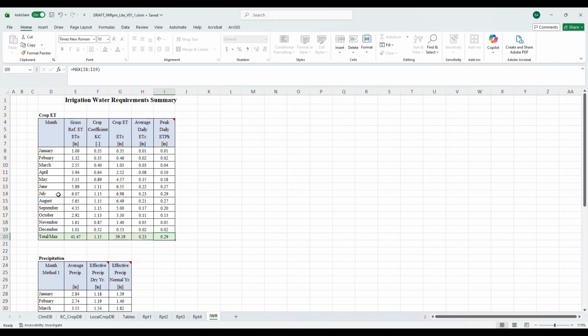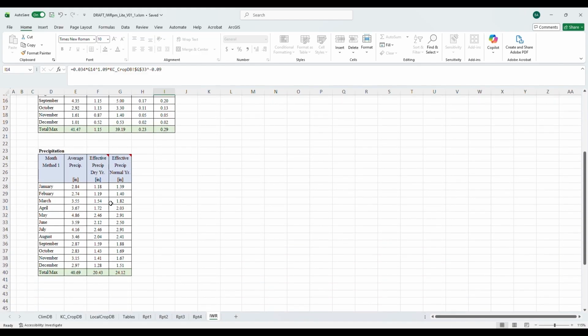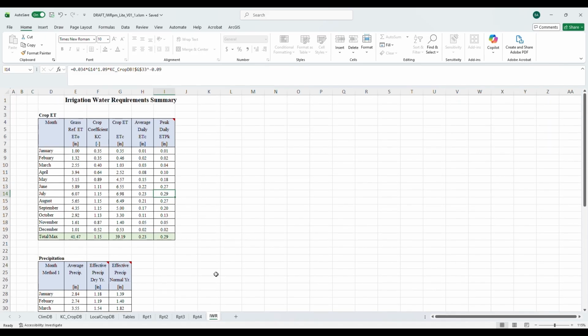So we're going to come and we're going to look at, okay, we have our peak of 0.29 inches. That's occurring in July. We can assume that they will have their crops planted in July, so that's what we're going to design on, the 0.29 inches of water need for our plants. And then it also populates your precipitation data in here as well. So print out each of these reports and put them in your design folder.